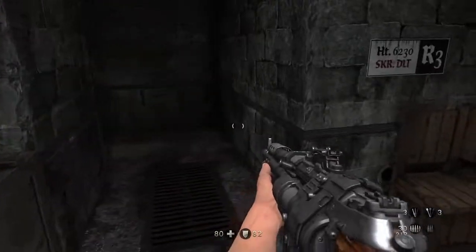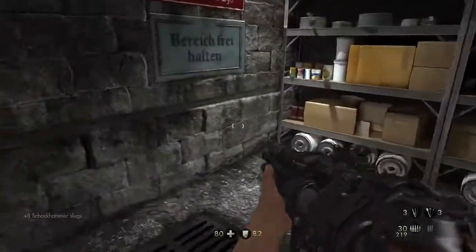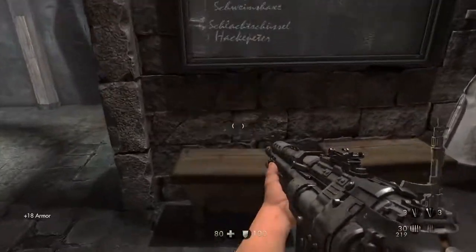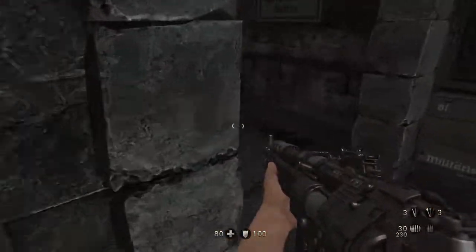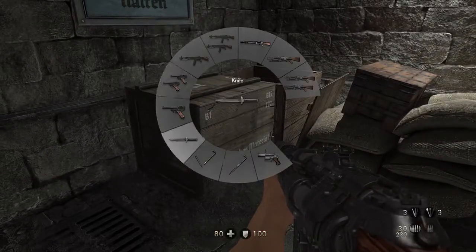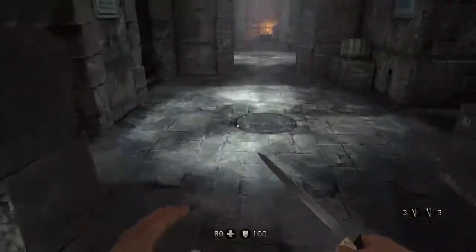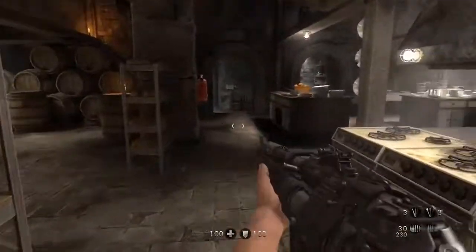Alrighty, let's see here. Move around a little bit. Make sure we get everything. Fancy dancy armor, guys. Maxed out. Any more ammo stuff over here? No. Alrighty. Oh. Let's go ahead and take that. And now we can go ahead and figure out where we need to go.